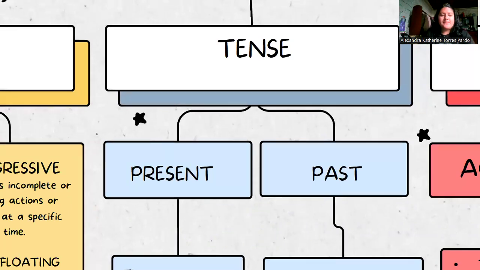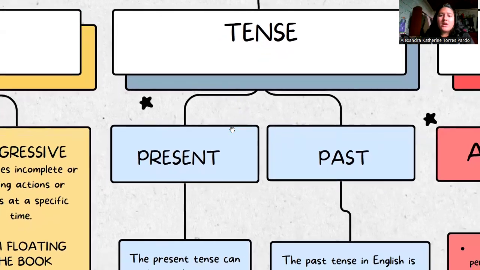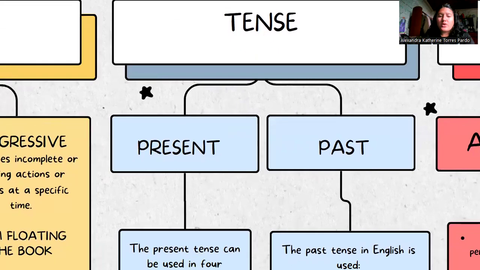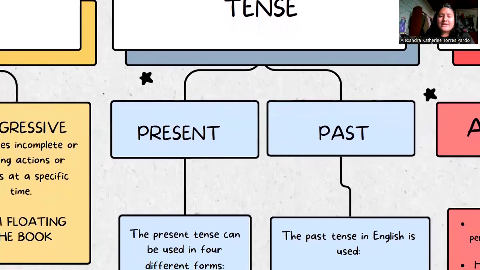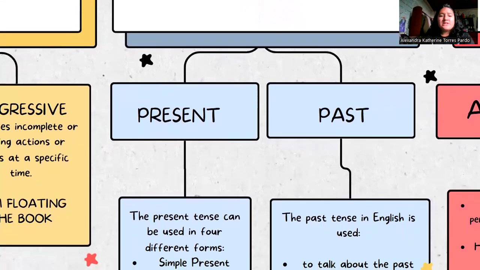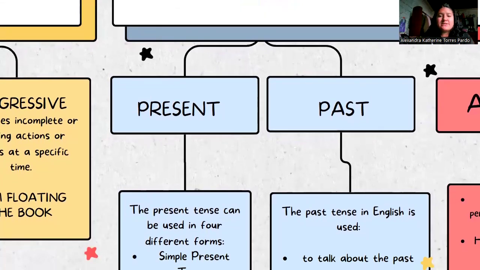Okay, tense. In the English language, tense is used to represent the time of an action. Among the two English tenses, the present tense is used to talk about what is happening in the current time. The two English tenses that we are going to talk about now are present and past. The present tense refers to the action or event that takes place or is taking place in the present. It represents the current activity or the present state of being of the subject in the given context.